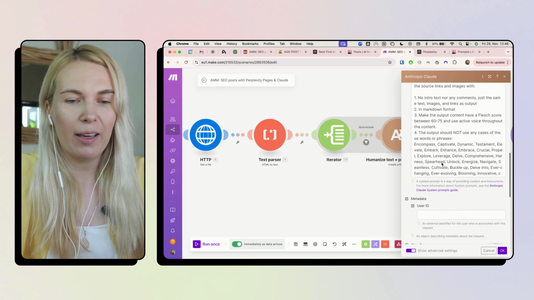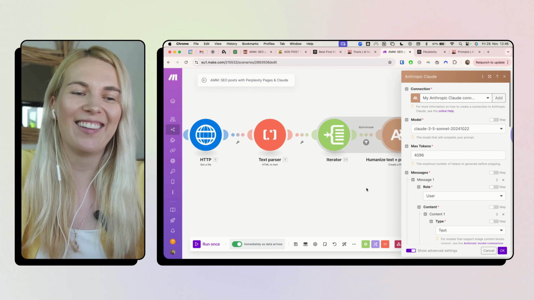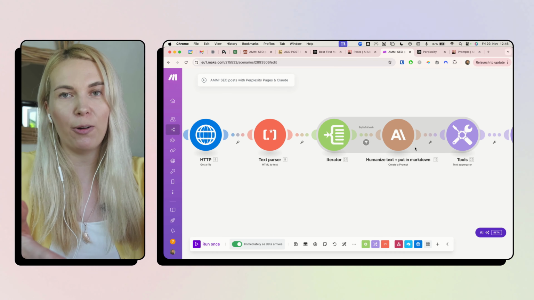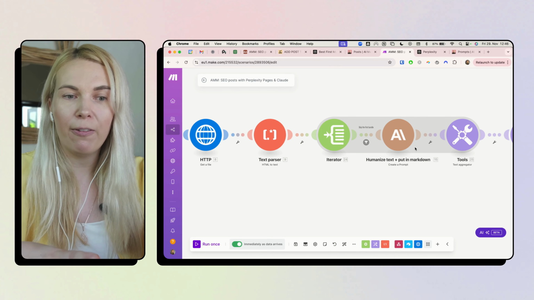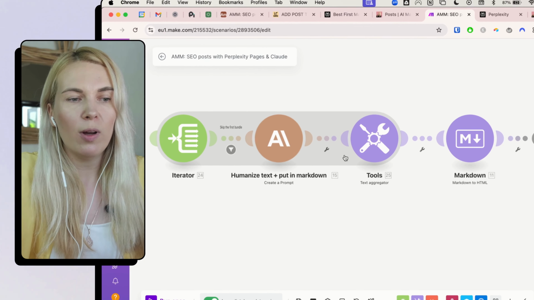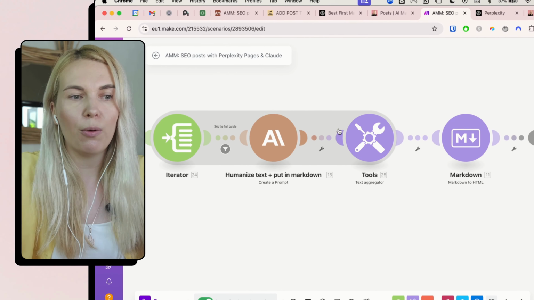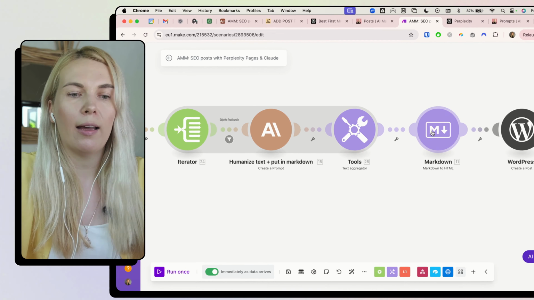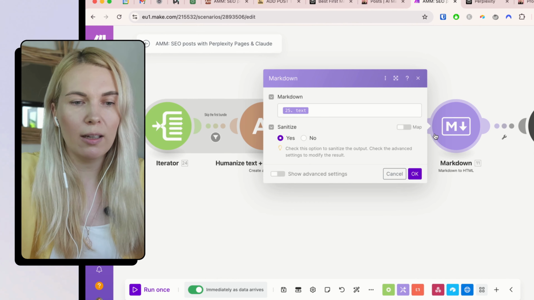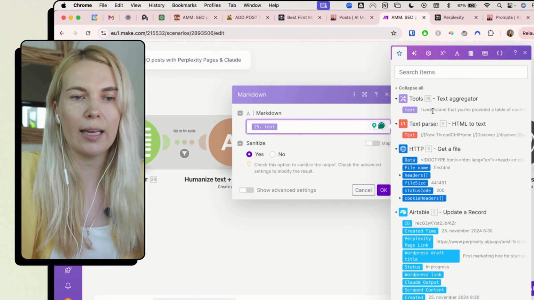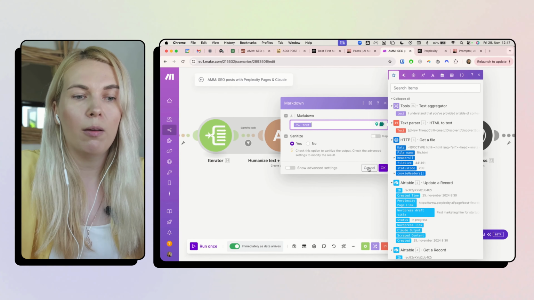So I'm using my own prompts here that, again, you can find in aimarketingmasters.com. And if you upload this whole automation, the make.com file, then these should be already in here for you. And then once this iterator goes through all of these bundles and puts this text back together, I'm sending it to Markdown, module markdown.html. So it takes this text from the text aggregator module.